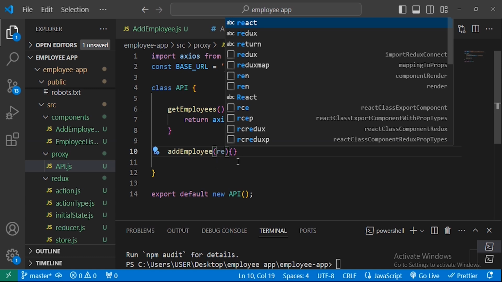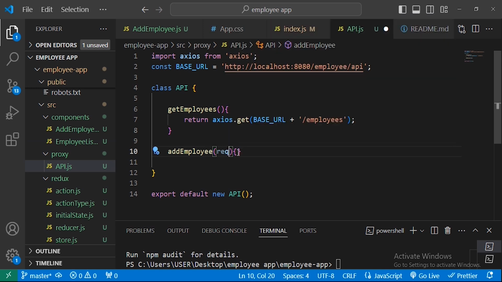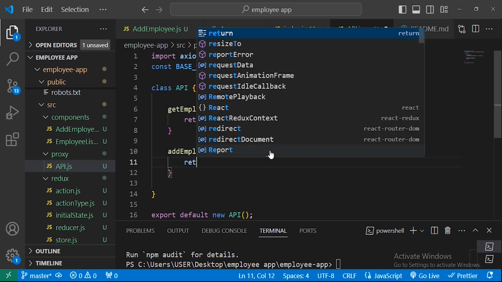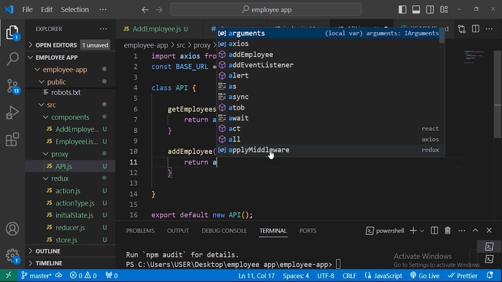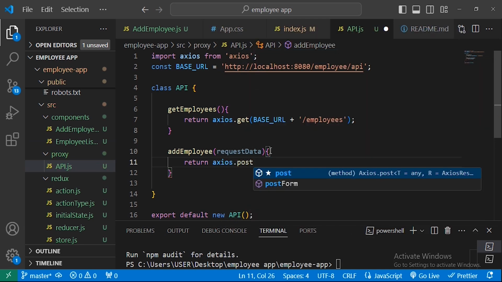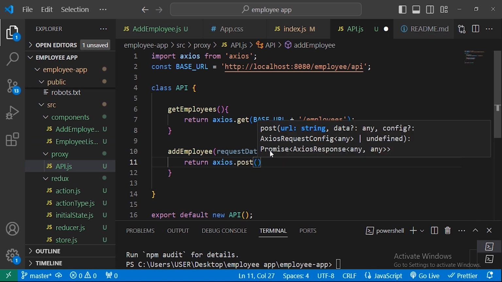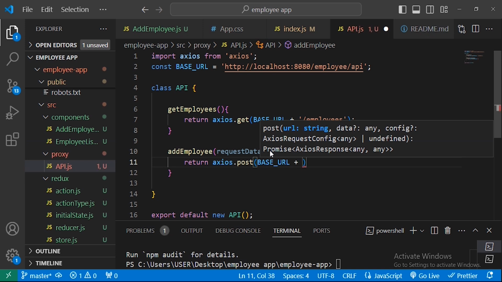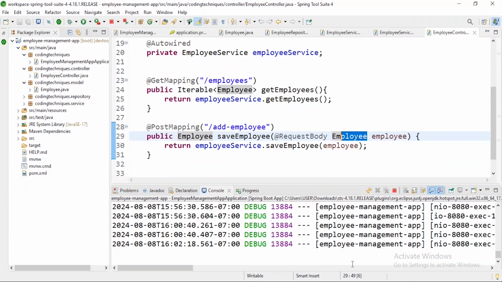So we expect a request body. We will pass it to the employee. So we'll name this request data. And we'll return the axios dot post. This is a post mapping, and we'll have the base URL first, plus followed by the URL we are targeting.